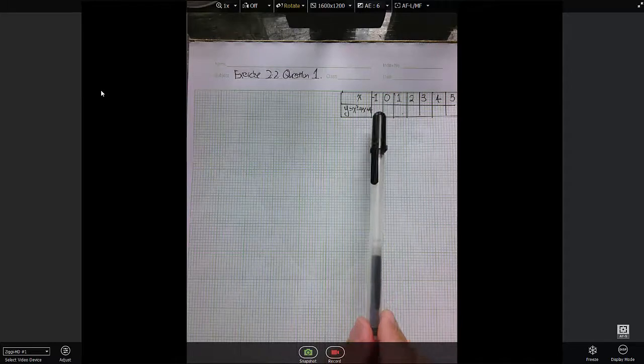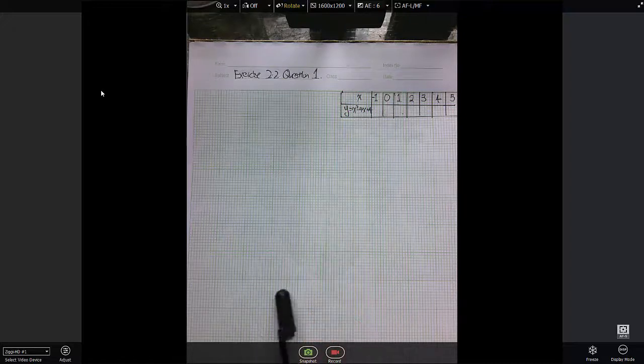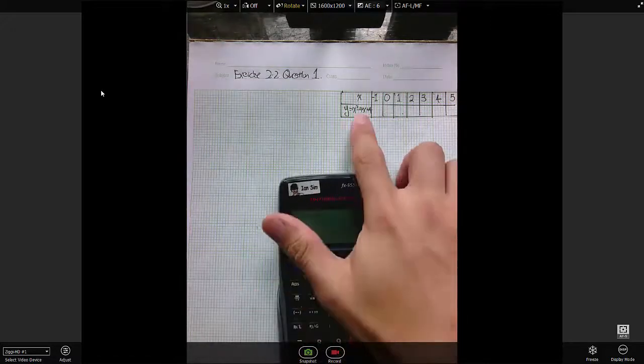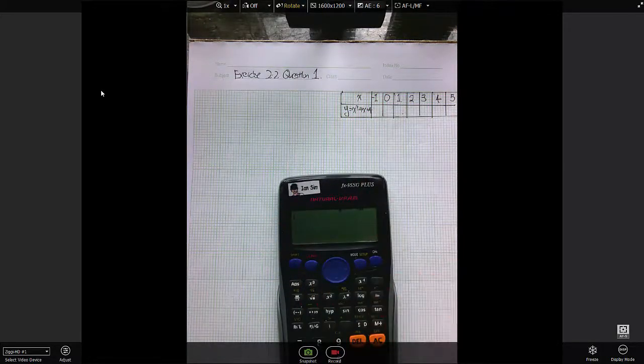All this work that they ask you to answer, like the table, must be done in pen. Later on, as I draw the graph itself on the graph paper, that must be drawn in pencil. So graph work, I repeat, must be done in pencil, while these must be done in pen. So without much further ado, let's begin to answer question 1A. They ask you y equals x squared minus 4x plus 4 for different values of x, fill in the table.